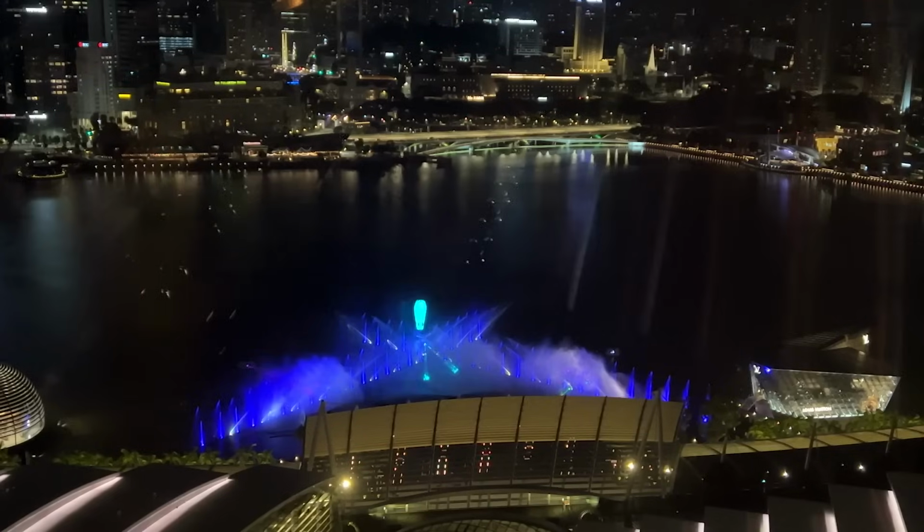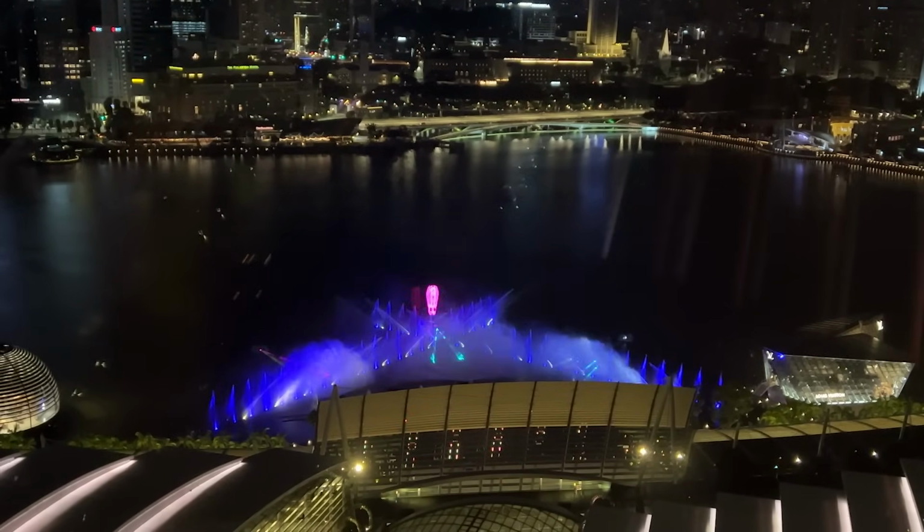So we just came back from dinner with our friends, and we're back in the hotel room, and surprise, there was a birthday cake for me. Oh my gosh, thank you so much. You know who you are. Thank you so much. Oh my goodness. I'm already wowed by the view here, the night view. There's a light show going on right now in the lagoon, the marina, and everything is just so beautiful.